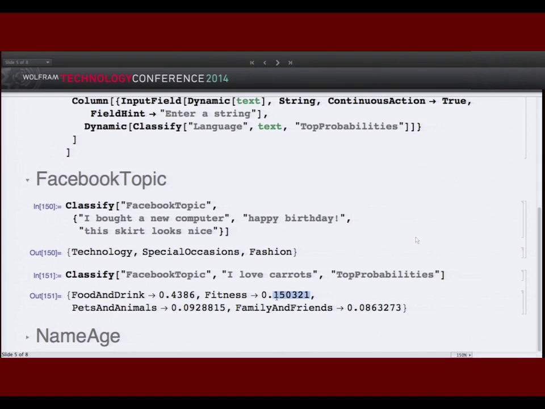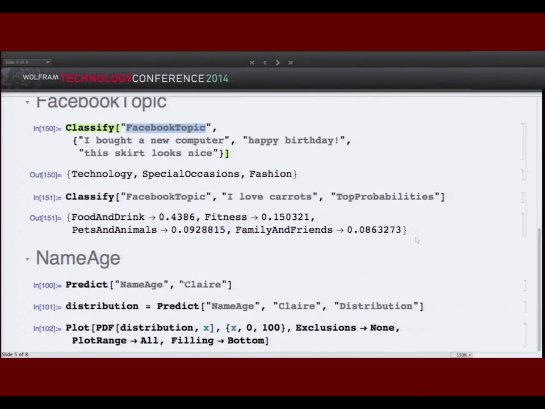Maybe the people who do fitness eat a lot of carrots, I have no idea. This is a bit of a toy example, but we plan to do a more generic built-in topic classifier, probably with some hierarchy of topics where you could go as deep as you want in the topics. I think this could be useful.